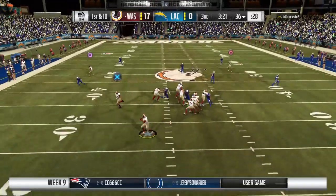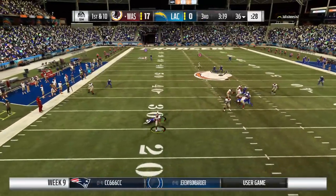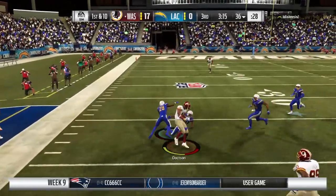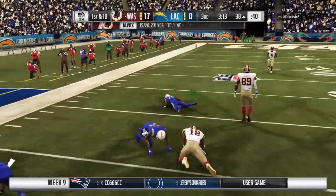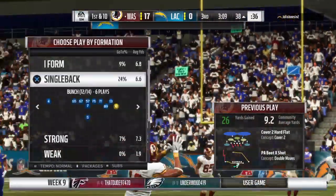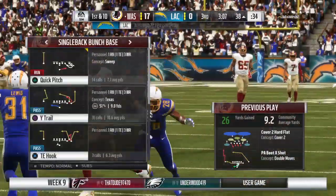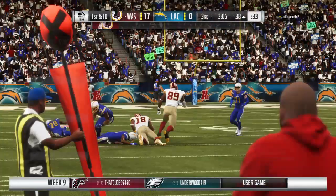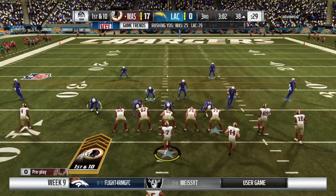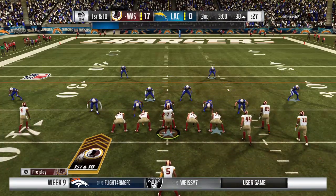Now a play fake here on first down. Forced out to his left. Out to the left, it's complete to Dodson. And able to rip off a big chunk of yardage before being dropped inside the 40. A good pickup there, 26 yards. So from Charger territory now, here's a 1st and 10 at the 38.